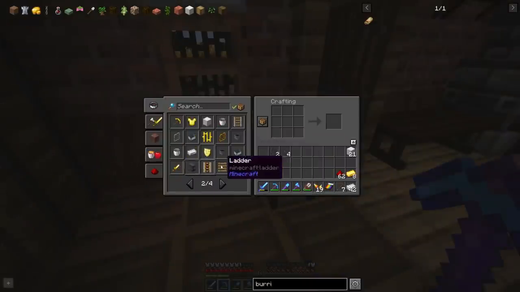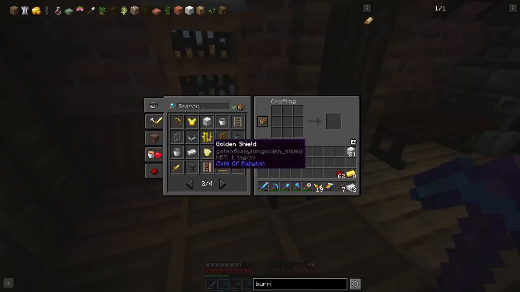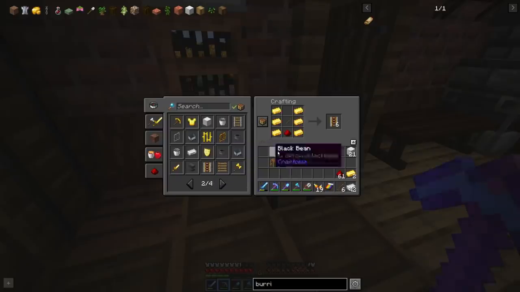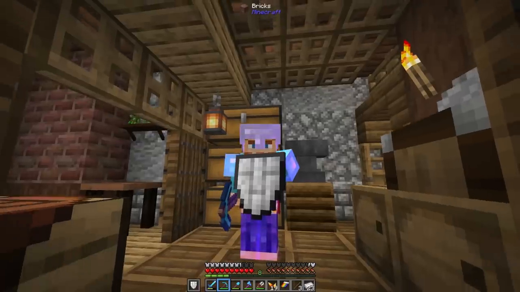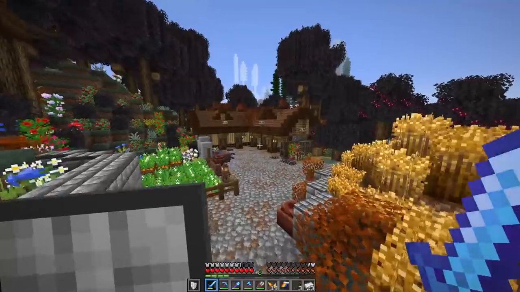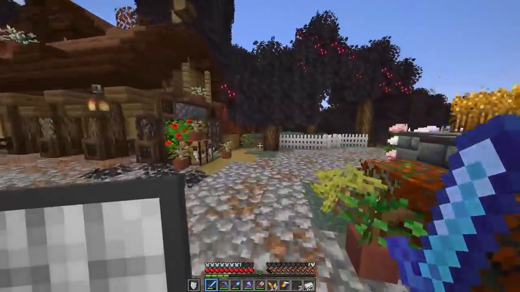For that, we're gonna need a bunch of different types of rails. Ooh, we can make a gold shield. Wait, that could be useful. Maybe for now, I'm gonna just grab an iron shield. Aha! Defense. That is really filling up the screen, though. Holy cow, I hate that.